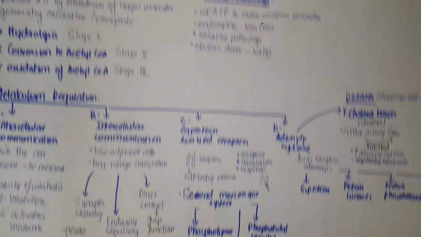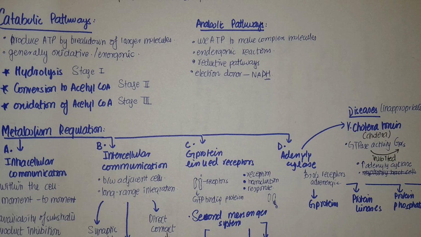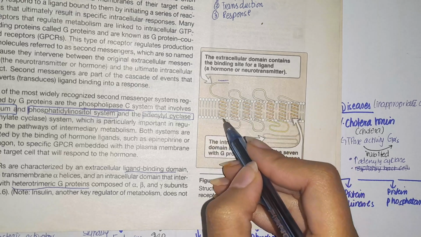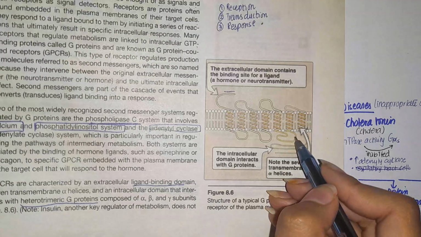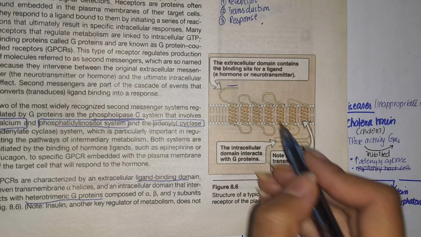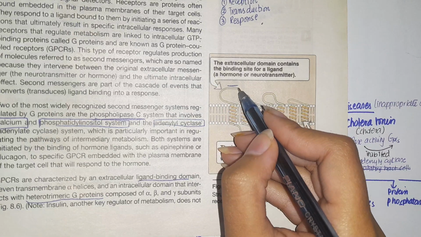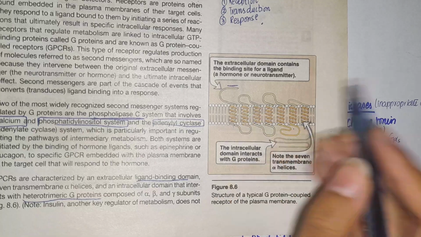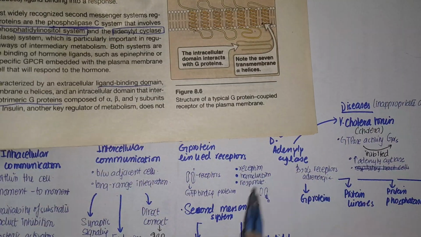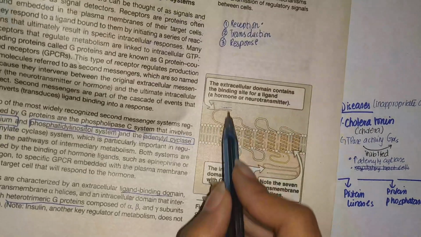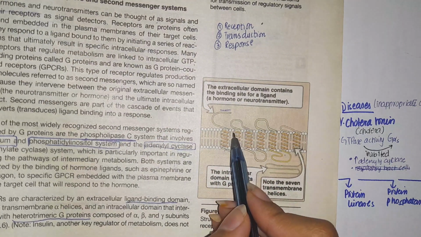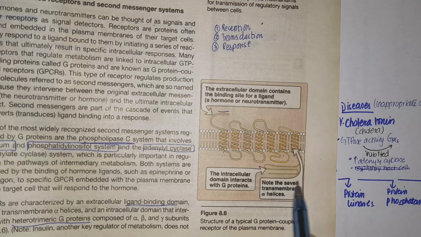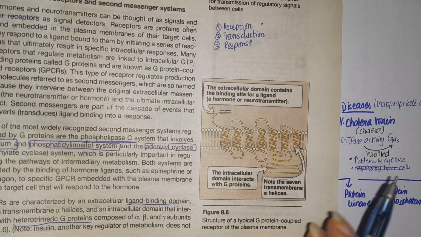What do I mean by this? Let me show you. If you look at your book, you can come up to this. This is the extracellular portion, this is the transmembrane portion, and this is the intracellular portion. The extracellular portion is the ligand binding domain. The transmembrane portion is, most probably, called the transduction domain. So the first one was reception, the second is transduction via the transmembrane portion, and the third is production of the response by means of the intracellular domain.